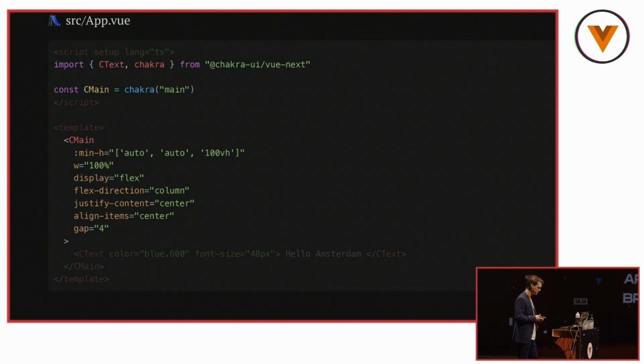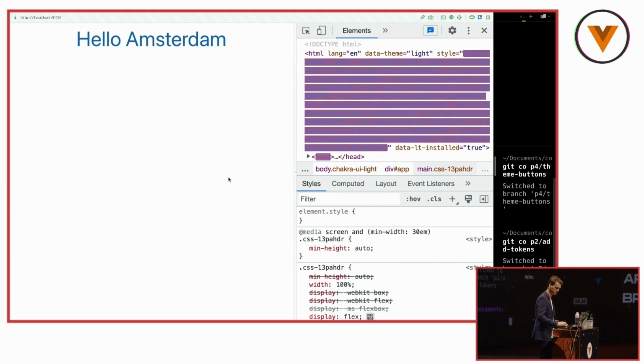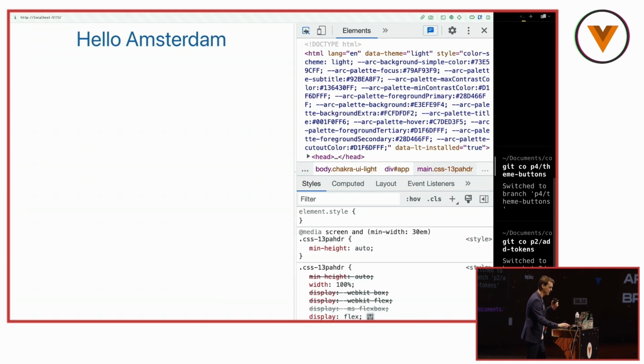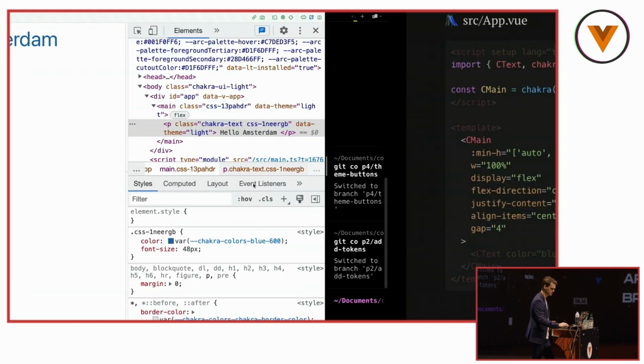OK, let's see how this looks in an application this side. OK, it looks great. It looks like it's working. Just a refresh. Is it going to die, right? No, perfect. So we have Hello Amsterdam, exactly as we wanted. It's in blue. If you inspect it, you can see that Chakra UI Vue translates this into CSS variables. And in there, the color blue will be set, which is really cool. OK, so now we know that Chakra UI Vue is working in our playground. Let's really bake our design system now.